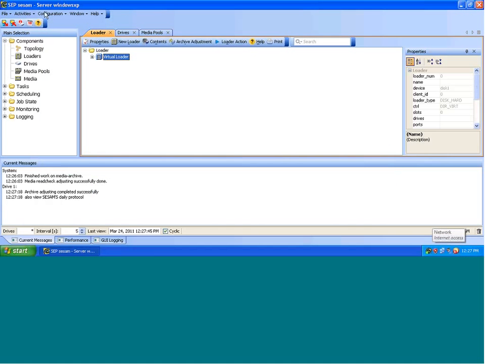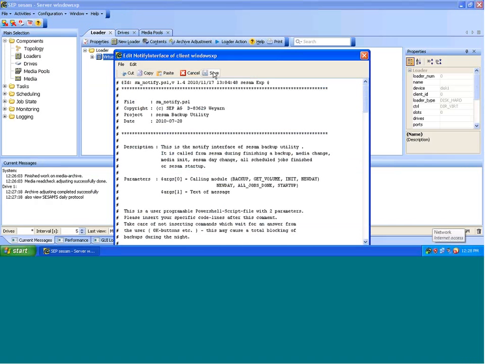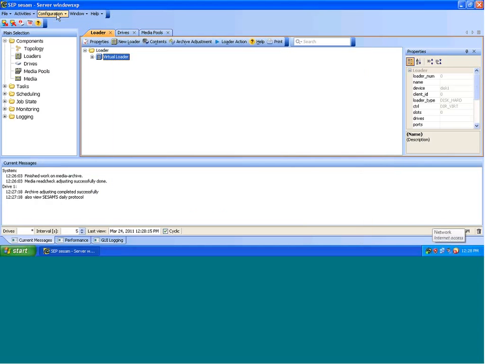Additionally, there are different interfaces, which are the actual PowerShell scripts that are run. The 3 stock interfaces are Notify, Alarm, and Disaster. Notify is the affirmative interface. It says there were no backup failures within the last 24 hours, nothing that needs to be attended to. So that's going to be one message every day.